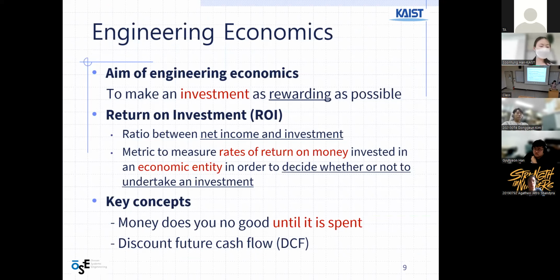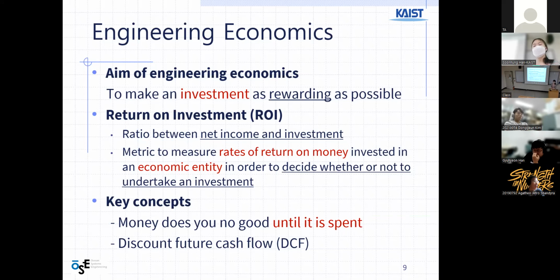So the aim of engineering economics is to make an investment as rewarding as possible, as it goes with other types of economics as well. You always have to create a certain amount of investment, and the output has to have the maximum efficiency. There is something that we call a return on investment, also known as ROI.